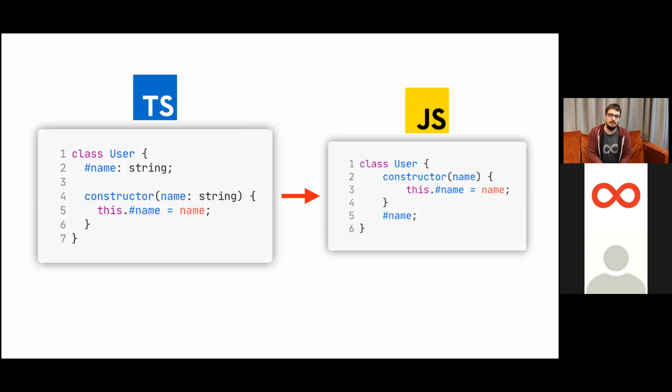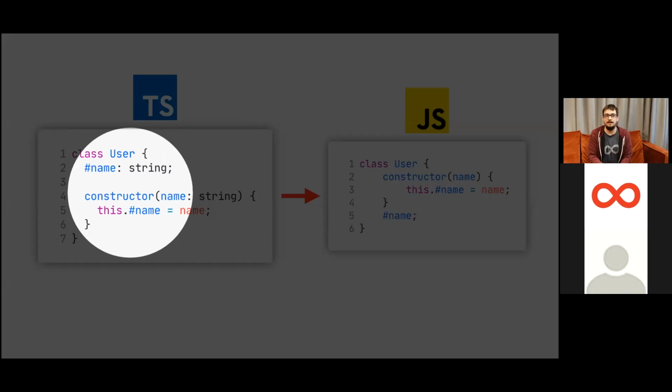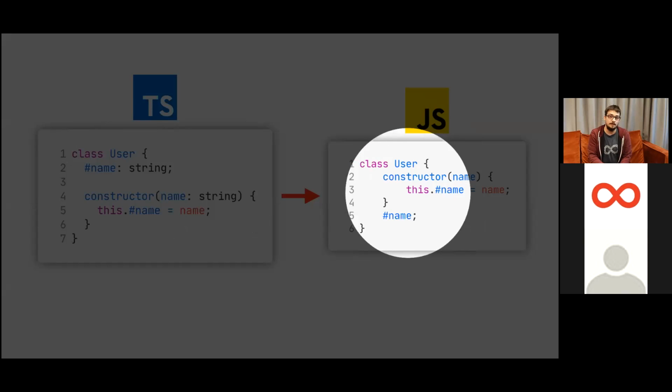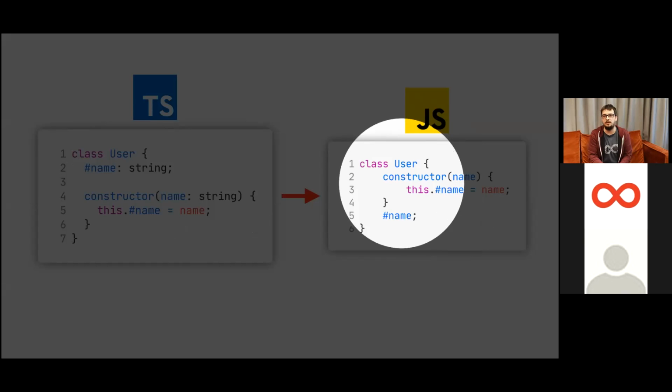If you really want to have a private property, then there is a proposal for JavaScript. I'm not sure, I guess it's still a proposal. It's supported somewhere already, but I'm not sure. There is this new syntax for true private properties, and you can see this hash property name syntax. If we use this type of syntax, then this will truly be a private property in runtime as well. And you can see that this gets compiled to JavaScript with this hash property syntax. So ideally, this is the final goal for private properties. This is what we will be using once the support is good enough.